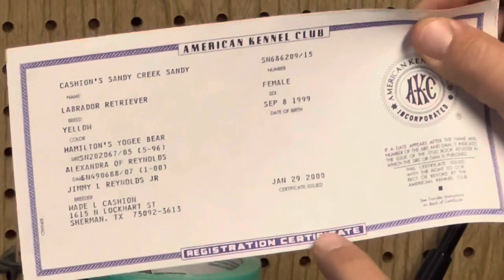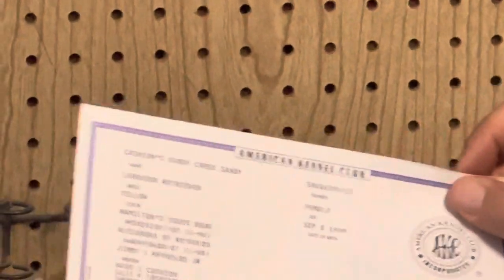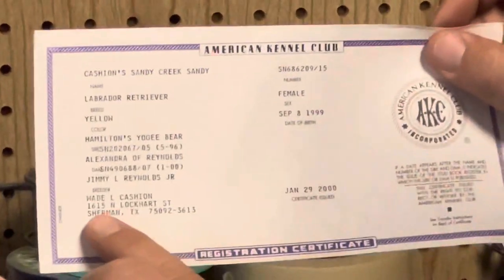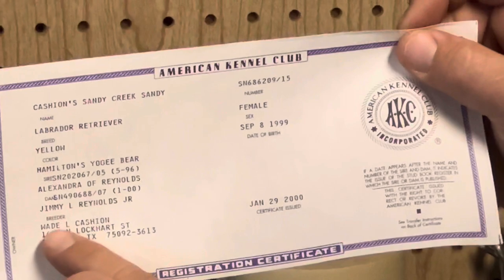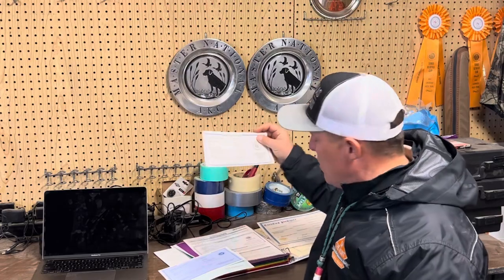So there are two examples of paper copy, gold seal AKC pedigrees — one old, one more modern. Now, every dog comes with a registration certificate — it's purple and white. It tells the dog's registered number and who the dam and sire are. This is not a pedigree — it doesn't tell the full lineage or history of the dog. If you have a registration certificate, it lists the owner, and you can call AKC or go to their website to order a three or four generation pedigree to go with it.